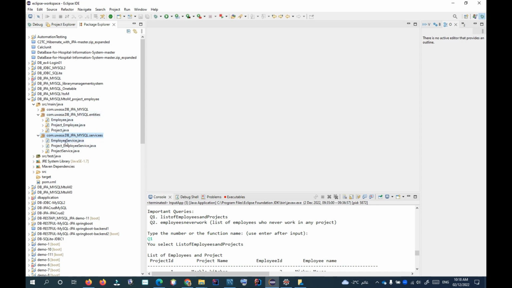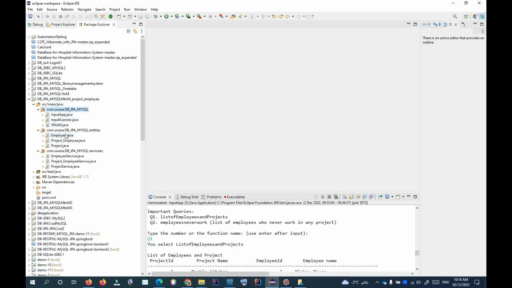For example, we have all the methods related to the employee in employee service, all the methods related to the project in project service, and so on. So here are the entities, here is the service, and the first one is the main program.